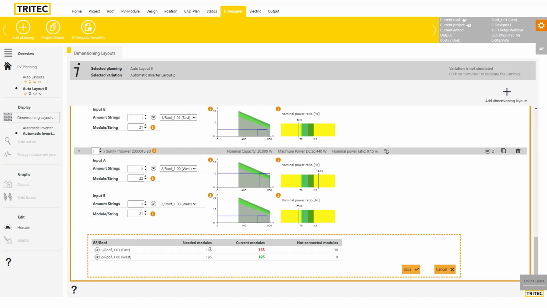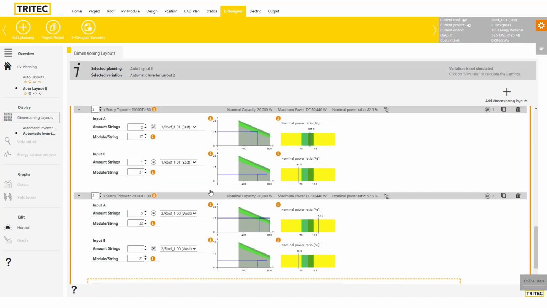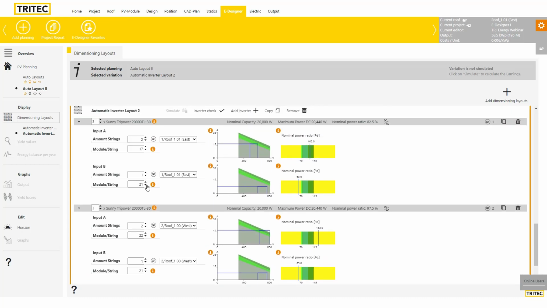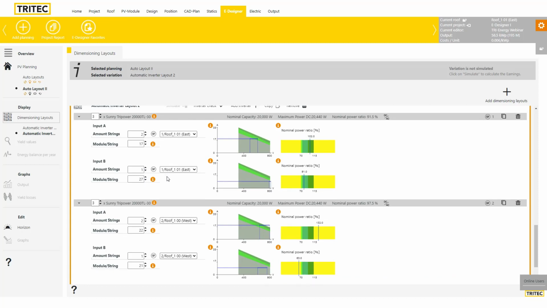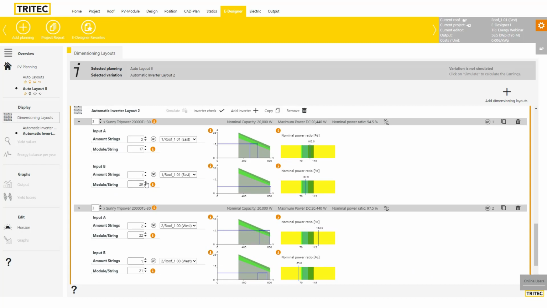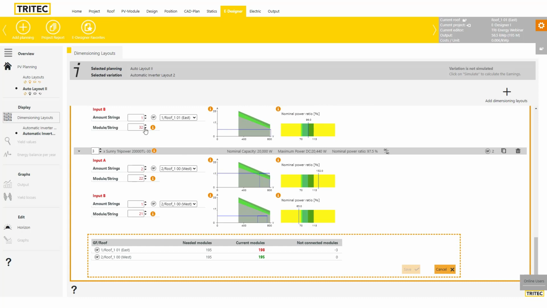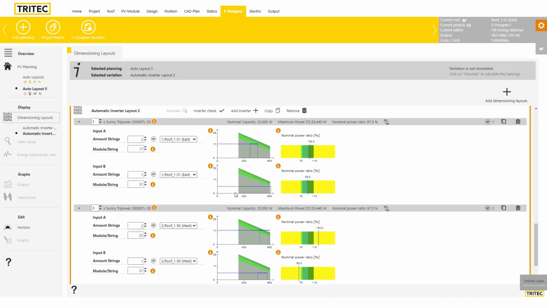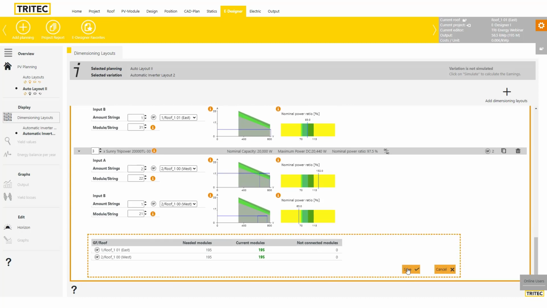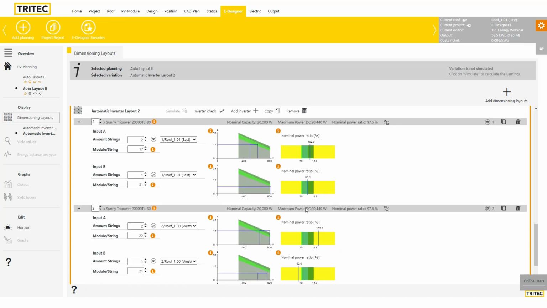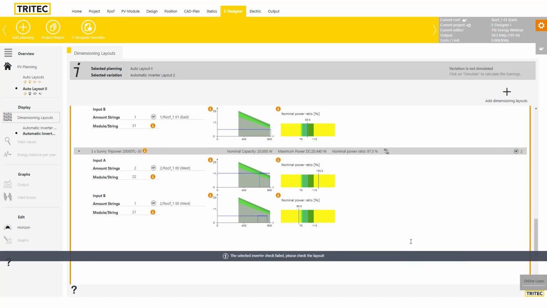So a number of 195 need to be connected. 65 are connected, so 30 modules are missing. Well, actually, you see, you get the idea. It's not possible to do that here. Maybe, yeah. Just for demo purposes, 189, 95. So this might work. Let's save that. It's really weird, but let's save that.